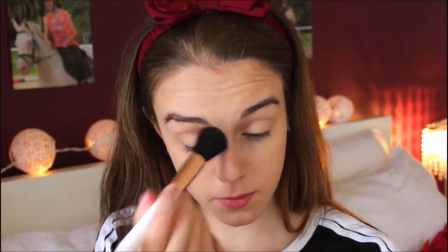Then I'm going to take the Australis AC Contour Kit in Light Complexion. I'm going to take the banana powder in the middle, and using this Sports Girl powder brush, I'm just going to set and press down the concealer underneath my eyes, and this brightens it up a little bit, and the yellow combats any redness I find.